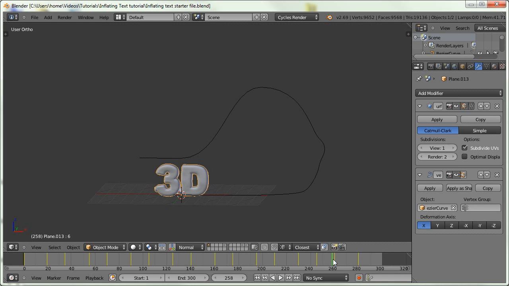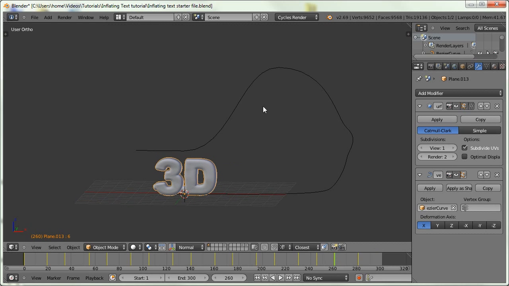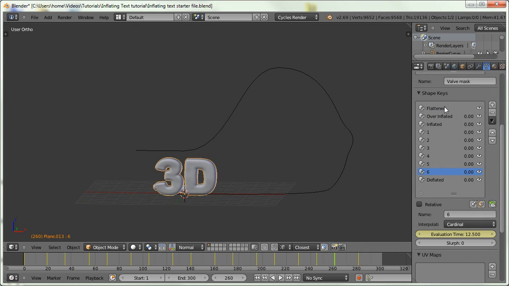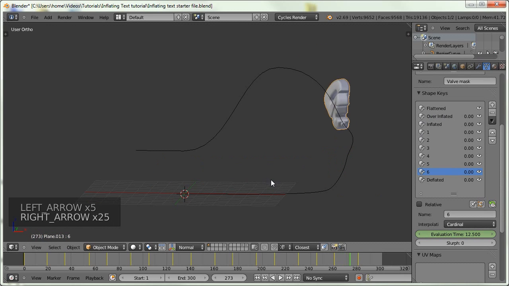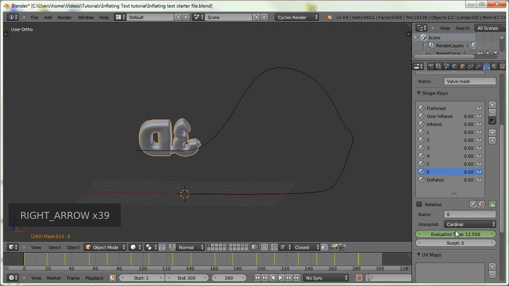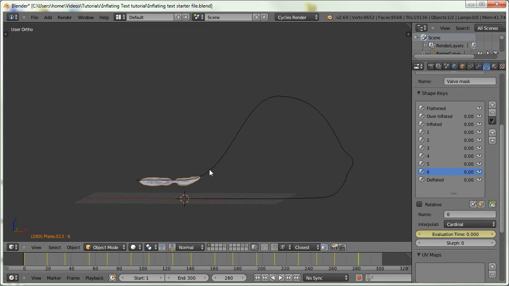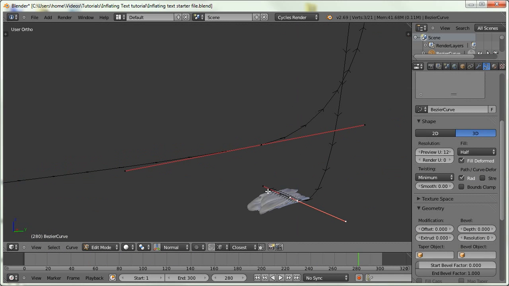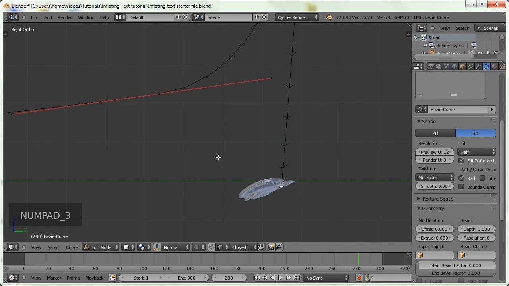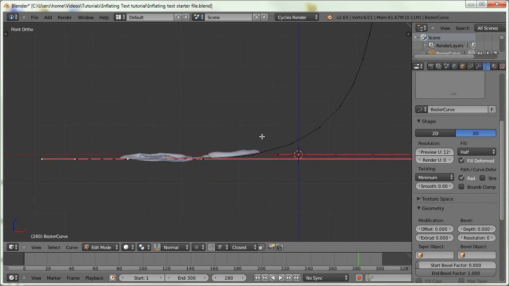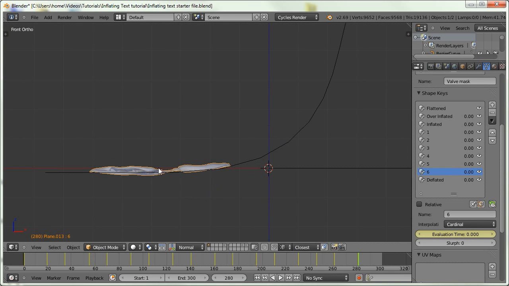So now that we have the movement, we know that we can animate our final shape key. And that is going to be our flattened one. So we've already got a keyframe here for our second to last shape key, which is the overinflated shape. And so we can go right to the end now and just reduce this to 0, insert our keyframe, and it's now at the flattened stage. And again, we can alter the tilt just so it is lying a bit more flat. And I'm just going to move it along the curve a bit more.